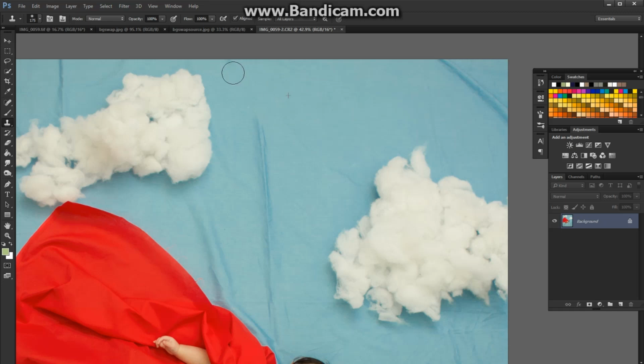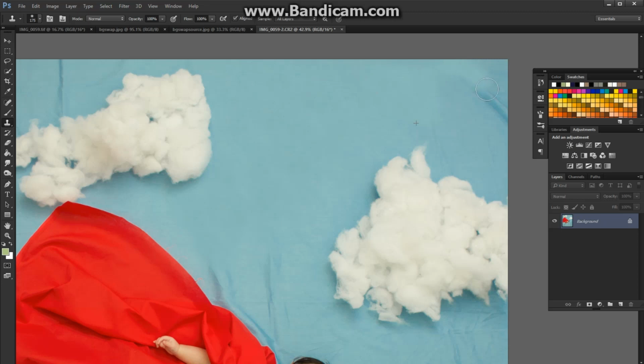And the reason I clone, I mean, for the amount of painting that I end up doing on this, I could technically just pick a nice shade of blue and put that over everything, but I don't want that, because Photoshop paint is very flat, and the problem with very flat colors is if I take this back into Lightroom and add any kind of gradient, I'm going to end up with a lot of banding in that flat color. And that's not something that I want because it's hard to get rid of banding.